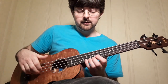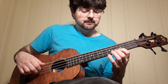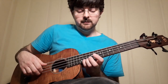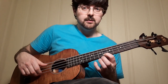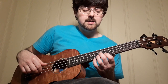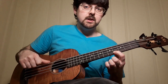So here's the next phrase. So that's going to be the 11th fret on the G string, then the 9th fret on the G string, along with the open A string. Then we're going to play the 6th fret on the G string 2 times. Then we're going to play the 7th fret on the D string by itself. Now we're going to play the 4th fret on the G string and the open E string at the same time.